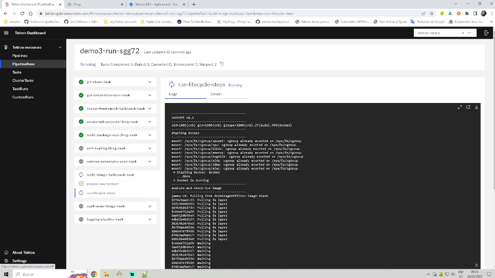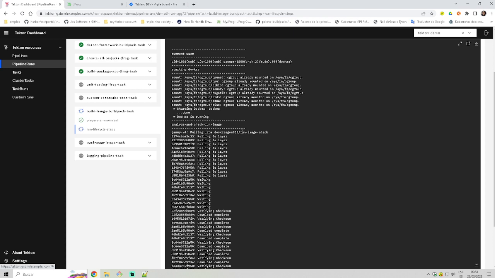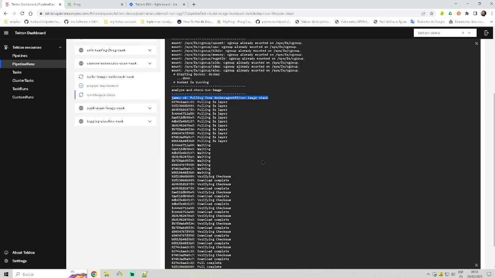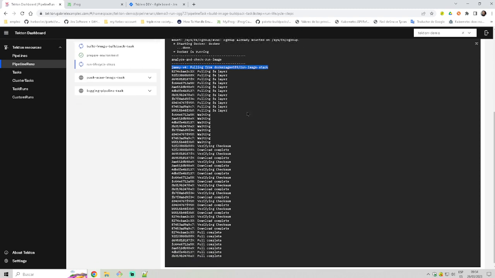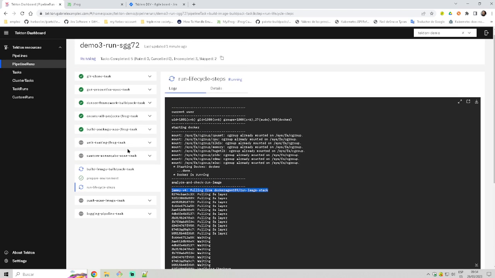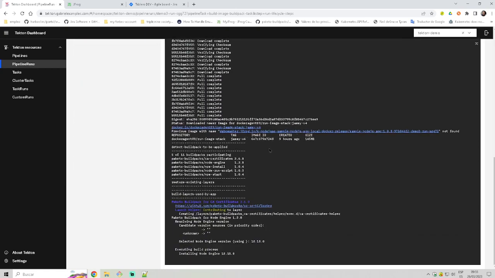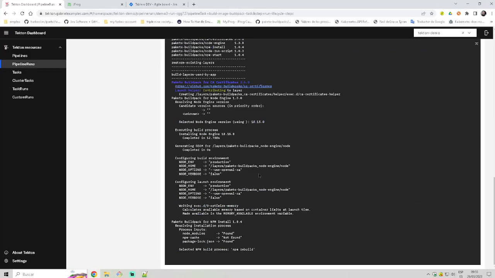We are building the application with buildpack, so we need to retrieve the run image. The run image is very small, so it will take little time. Since this is a demonstration, we are skipping the unit test and the vulnerability scan. Now the image in the buildpack step is downloaded, and now we need to build the application with buildpacks so the application can be converted into the image.